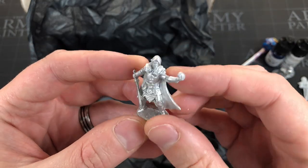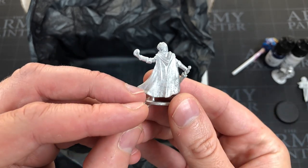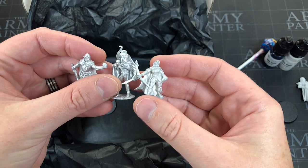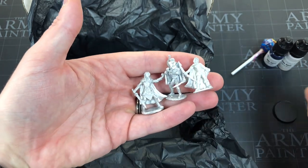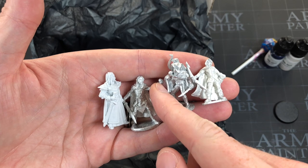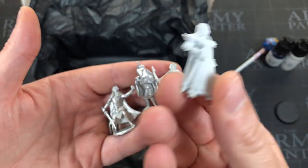This one is by Lucid Eye Publications. It's a pretty nice-looking generic elf with a crystal ball in his hand, which is quite unique. It looks a bit Labyrinth, a bit David Bowie. I like this one. The assassin's nice as well, so these two are cool. You could almost build an RPG elf party with the four miniatures — you've got the rogue, the archer, a sorcerer, and a lord.